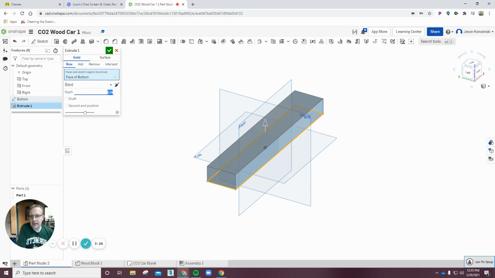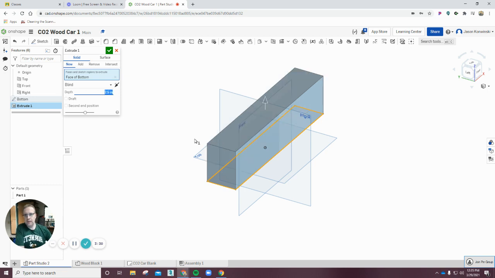And we have to set the height. We said it was 2.5 inches tall. Enter that in the extrude box here, and we are going to give this a name as well. We're going to call this block extrude. I'm going to go back to the front and type this in because later on when we start our drawing, we're going to have more extrudes and it's going to get a little more complicated. So we want to keep everything labeled nice and neat.